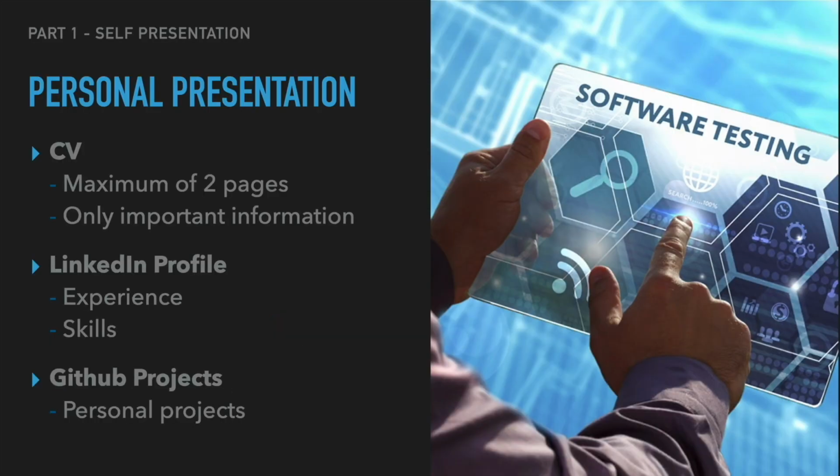Let's start with part 1, which is how to make your online presence better. First, very important thing is to have your CV designed and created properly, because you have to make instant good first impression on the recruiter who will take a look at your CV. Remember, companies get a lot of CVs from many candidates for most of the positions, including software testing and automation. So you have to make sure your CV will instantly tell, yes, this candidate has a big potential, so let's take a closer look at him.